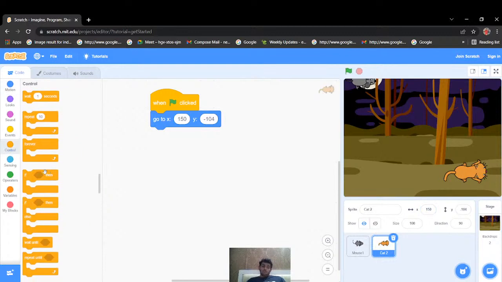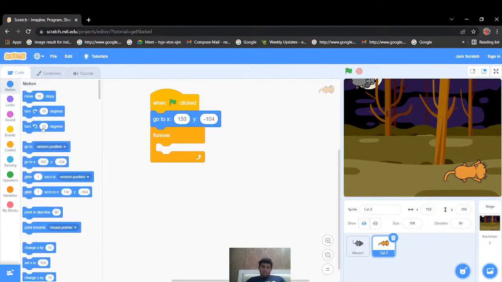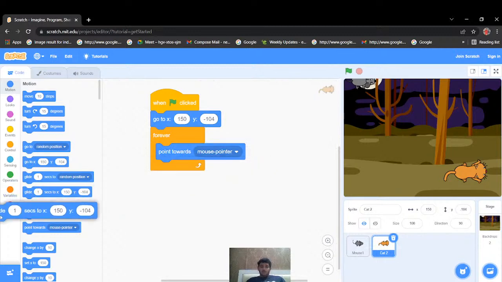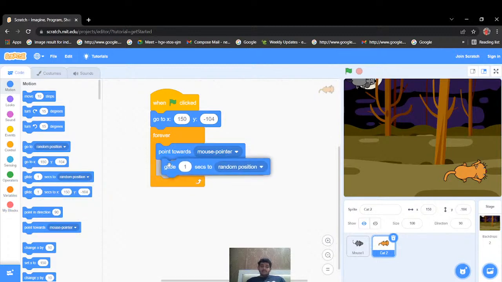Now what do I want? Again a forever loop, because this is a continuous process. Point towards my mouse pointer. It will be pointing towards it and moving towards it, just not as fast as this mouse. I'll be making it 0.8. Now let's see.